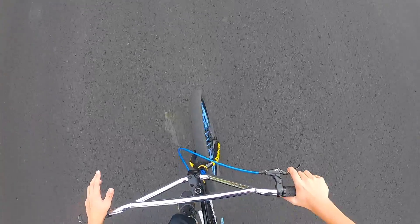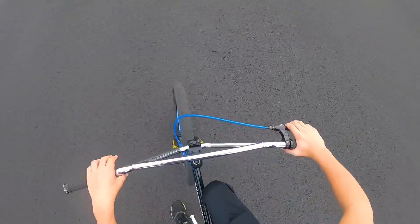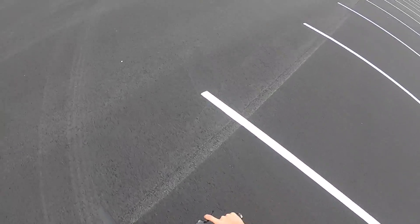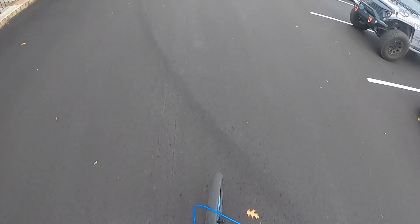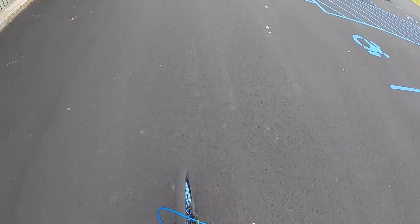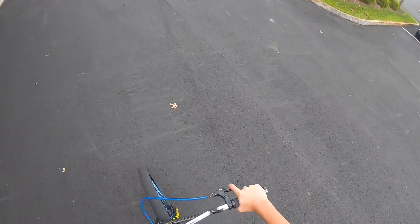Doing a combo is not easy, but what I recommend is using your back brake and finding whichever foot you're comfortable with on the seat — either left or right, it doesn't matter. You want to get more speed than usual, a little faster than you would for some other tricks, then pull up and whichever foot you want, put your knee on the seat. Keep practicing to put your foot up like that, because most combos involve either putting your feet up or across.